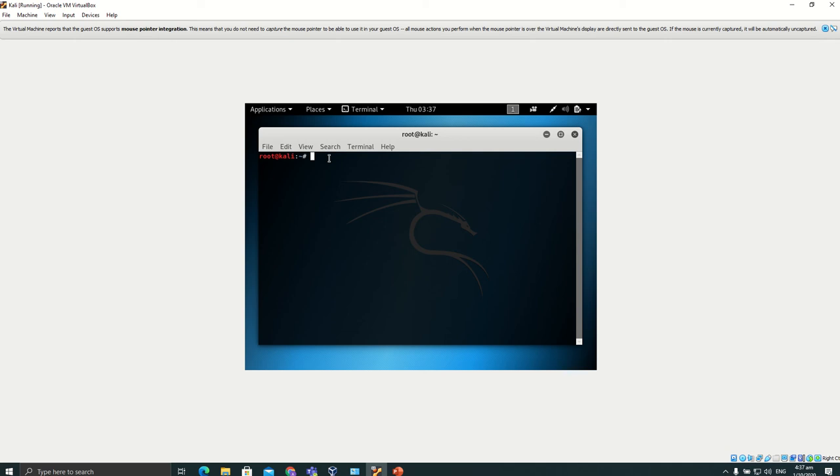So first thing, to find out our DNS address, we need to type in this command, which is cat /etc/resolv.conf, and you enter. So this is telling me right now that this is the DNS given to me by our ISP. Now we'll go ahead and change that.